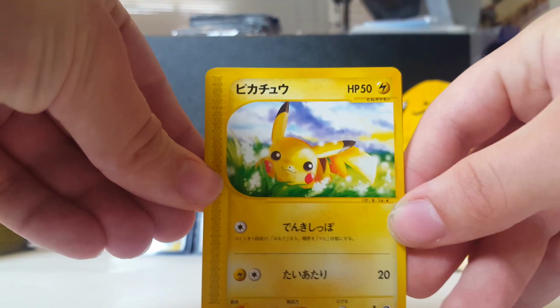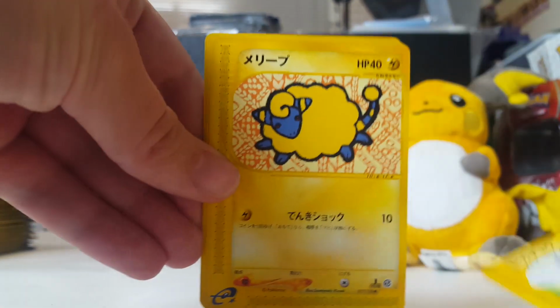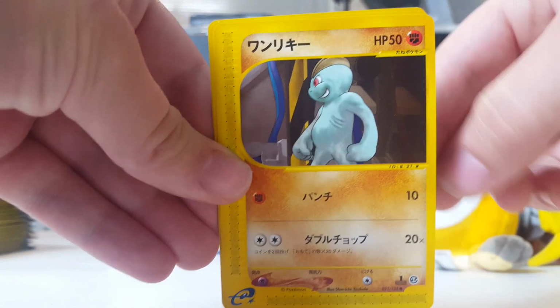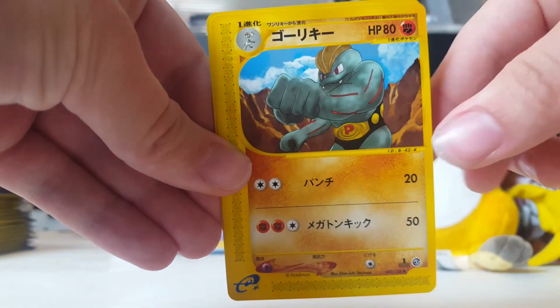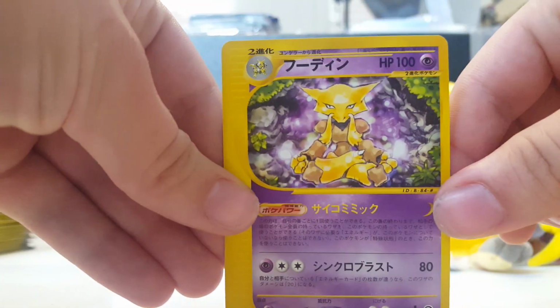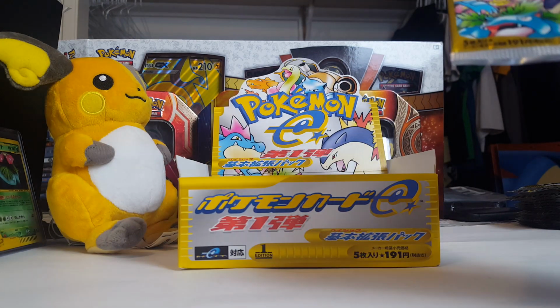So I guess we start off the first pack with a Pikachu. Oh, we got a Mareep. We got a Mareep. Machop. Oh, Machoke. Right after the Machop. Okay. And the first rare is an Alakazam. Nice.